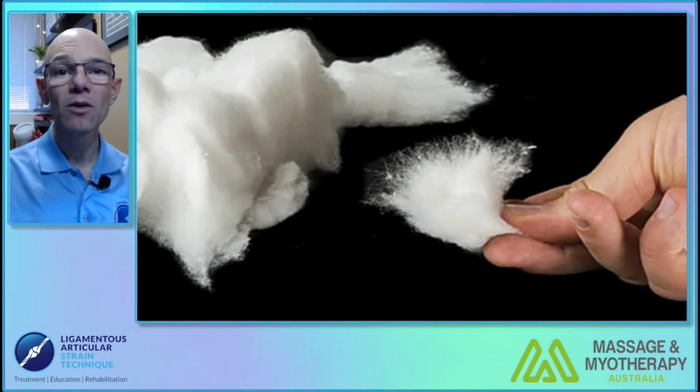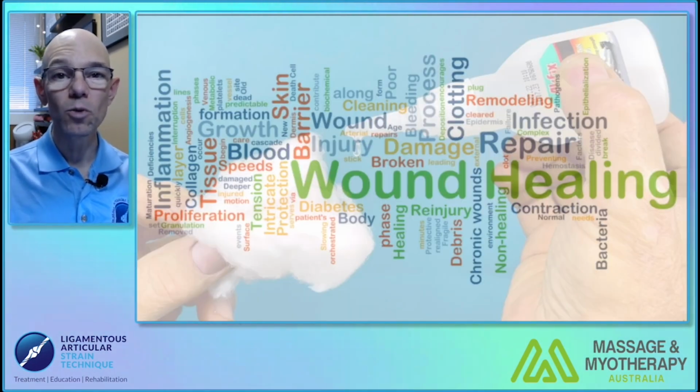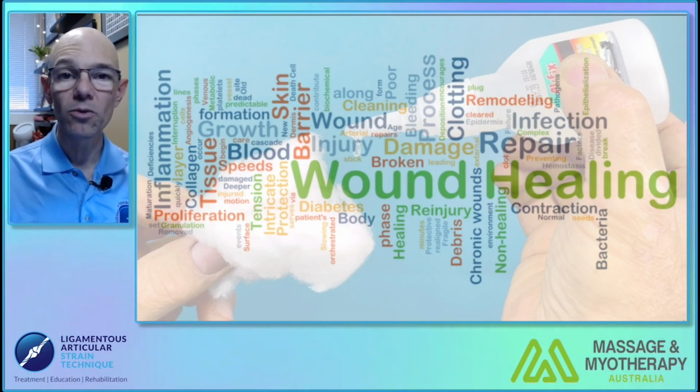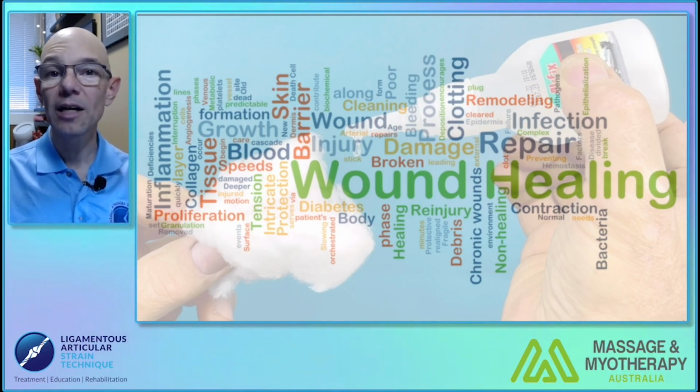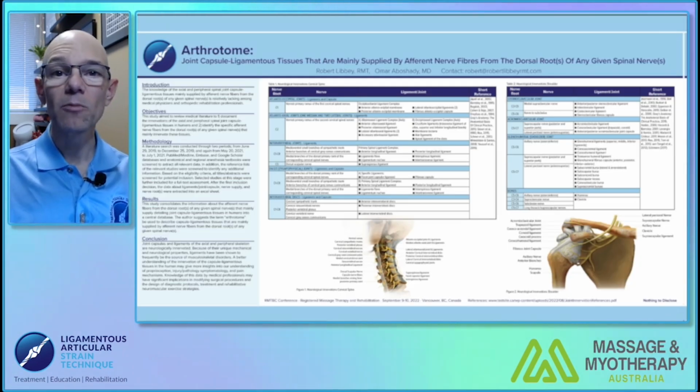We're going to talk about how ligaments and joint capsules get injured. We're going to talk about how they heal. There's wound healing stages that they all go through. And there's new timelines for acute, subacute, and chronic that is going to impact your practice and how your patients perceive their healing abilities. We're going to talk about some research.